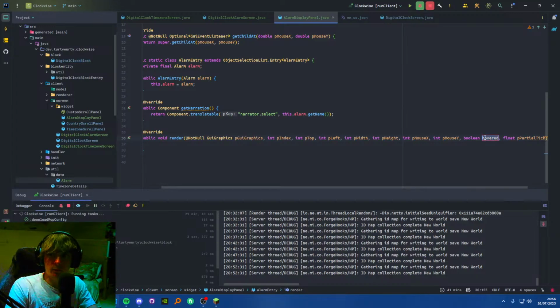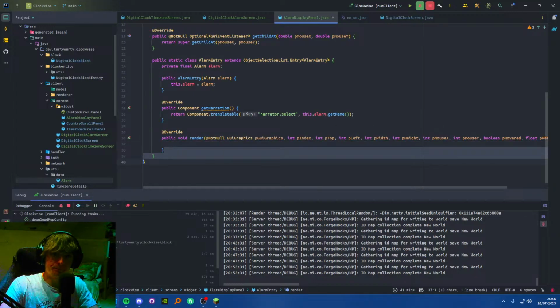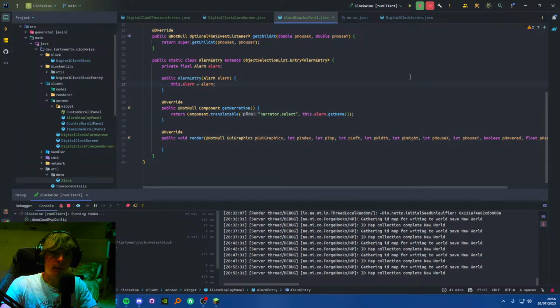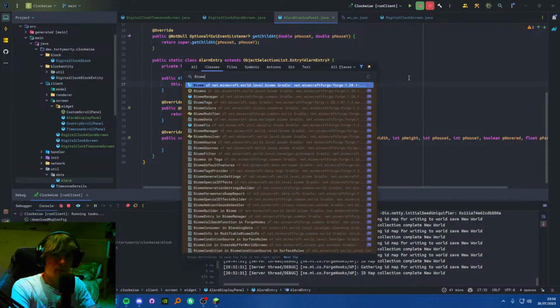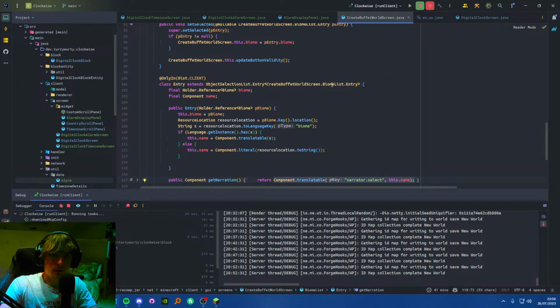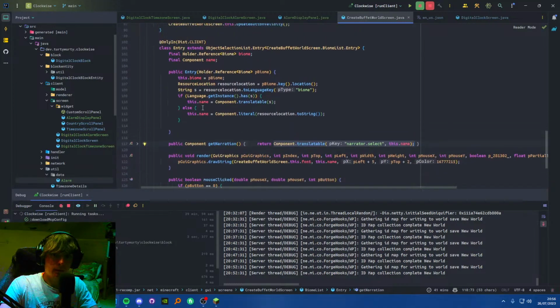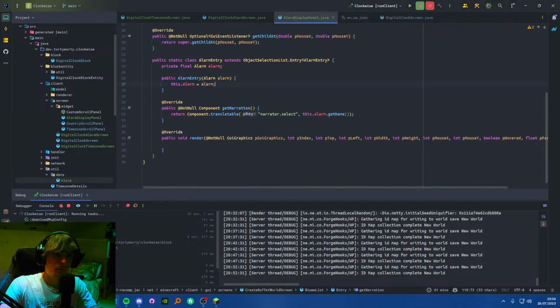And to keep convention, because we need to keep convention, we'll go p hovered. Alright. I keep closing the biome list, which I want to keep open because it's helpful to see. I'm actually going to put it on my other monitor so I can see it at a quick glance.